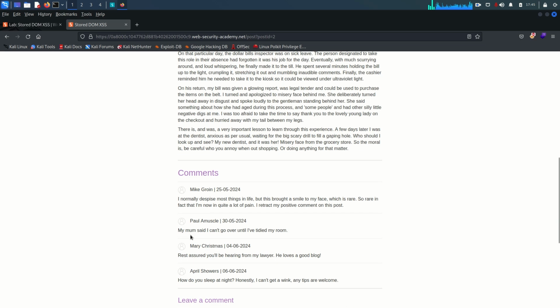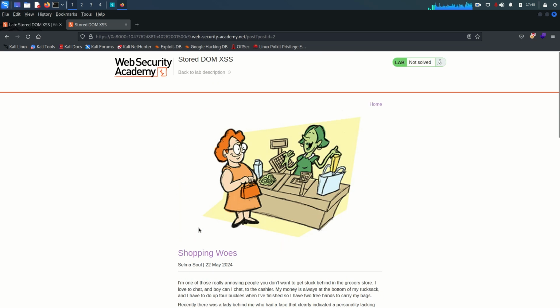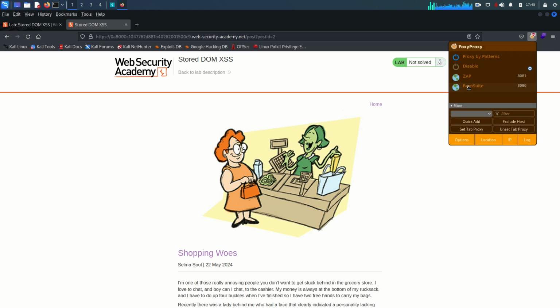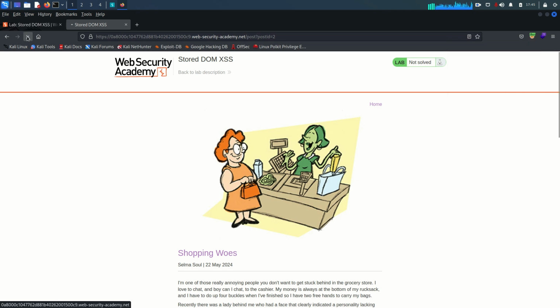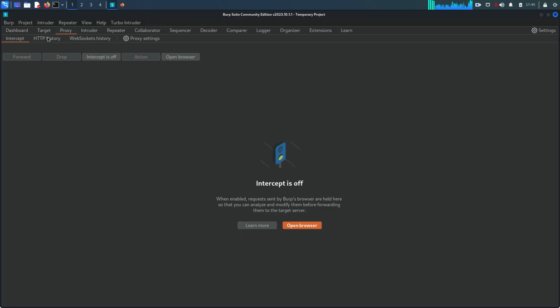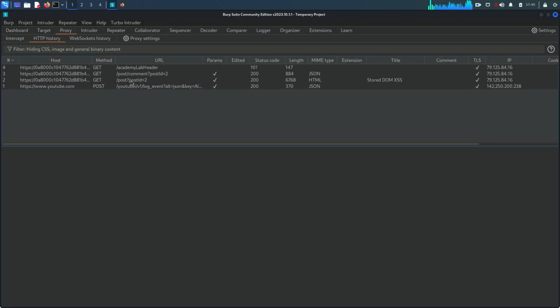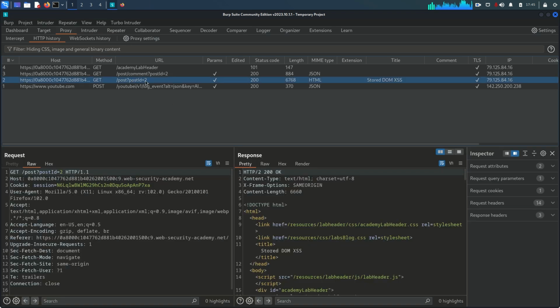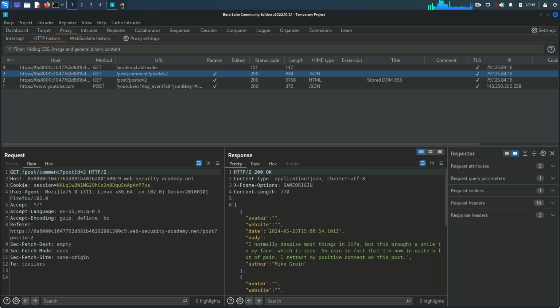Before going to that, I just want to turn on the Burp proxy on my browser, so all the traffic goes through Burp Suite. Just refresh the page one more time so that all the requests are loaded here. You can see there are two GET requests. The first one is postId equal to 2, and the second is comments. This one is the specific post we opened, and this one is for the comments in that post.